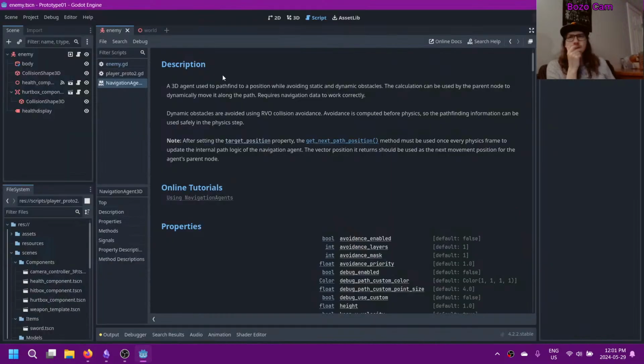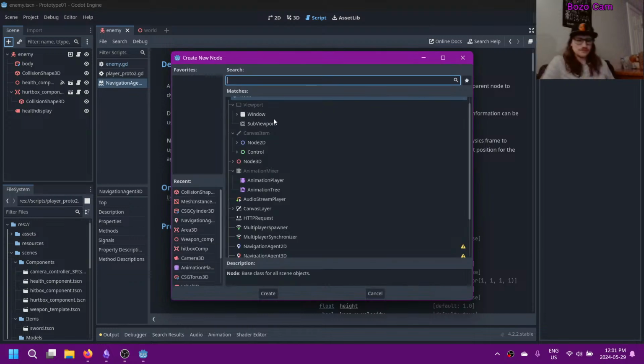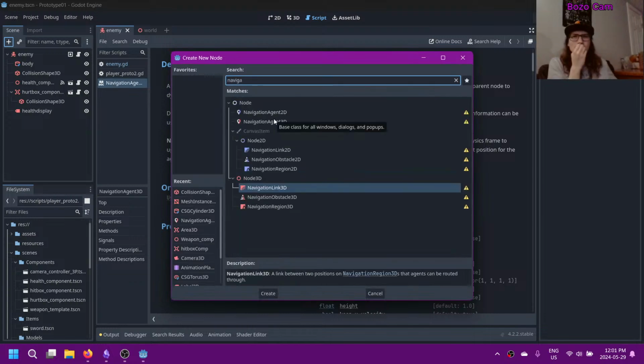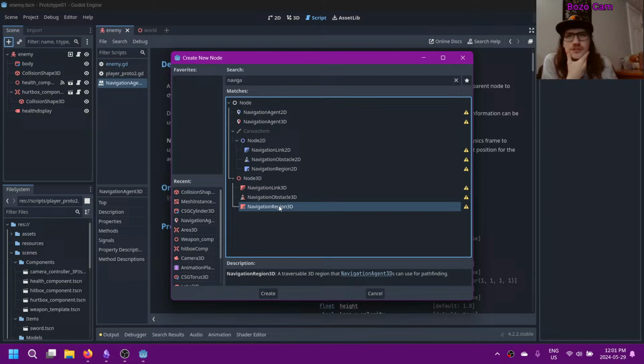What were all the region? That sounds like world stuff. Traversable. Hey, okay, I think I looked at this last time. So this shouldn't be in the enemy.